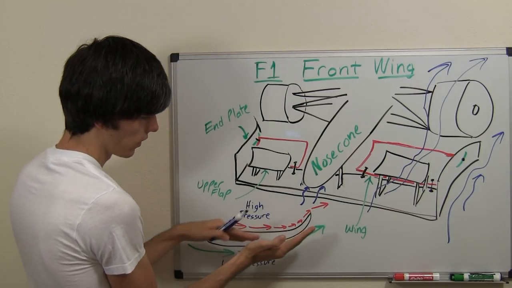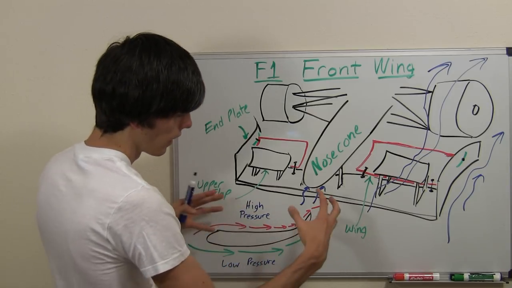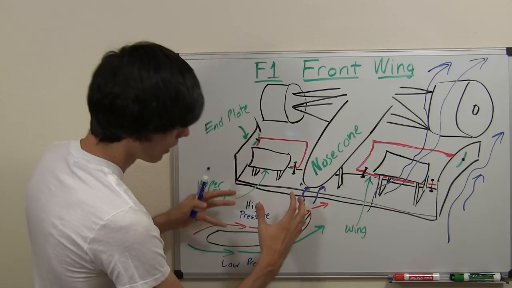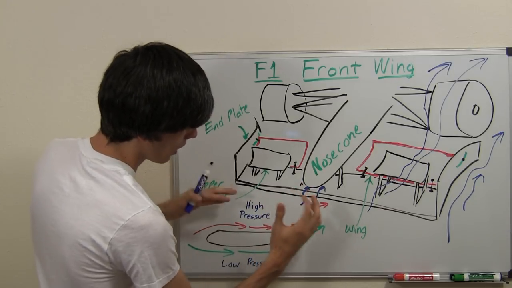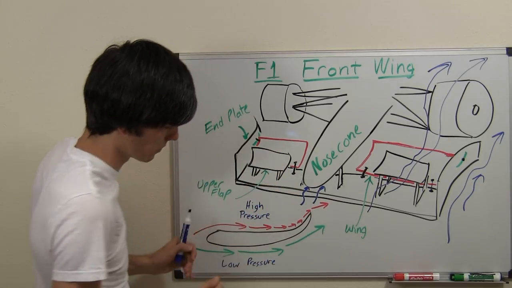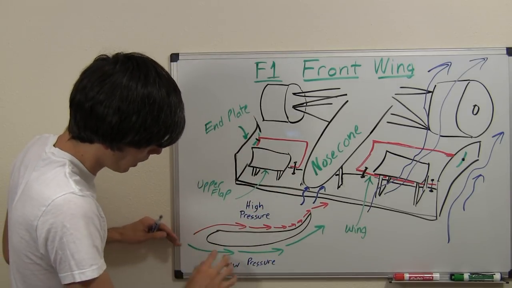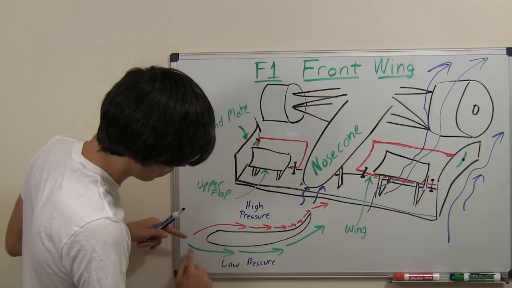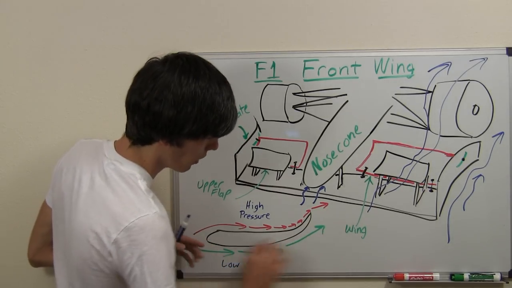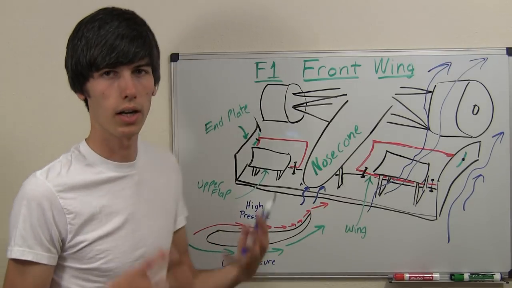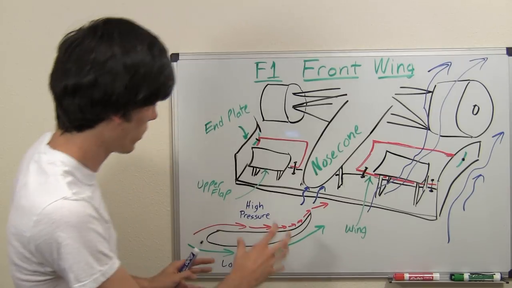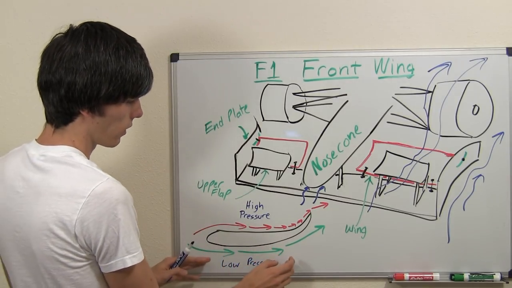As it gets this resistance and the air slows down, the air molecules are building up. So you're going to have a higher density of air there, and that density means you're going to have a higher pressure. So with that higher pressure, that's going to exert a force down. Now on the bottom end, the opposite is going to be happening. As the air crosses, it's just going to have a nice clean path and keep on going. So it's going to have good speed to it, not very many air molecules, not very dense because of the high speed. Since that speed is so great, it's going to have very low pressure.